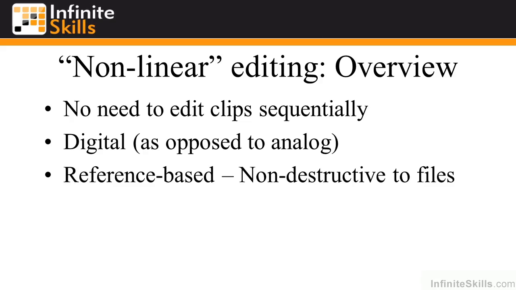The second characteristic of non-linear editing is that it's digital as opposed to analog. In the days of analog tape, you would transfer a clip from one tape to another, and it would lose some quality along the way because it was analog. You really couldn't exactly duplicate the original clip on the next tape. And then if you were to copy that 2nd tape onto another tape, it would lose even more quality. This was called generational loss, and what happened along the way is that you'd get grainier looking images and lose some saturation. The color would kind of fade a bit.